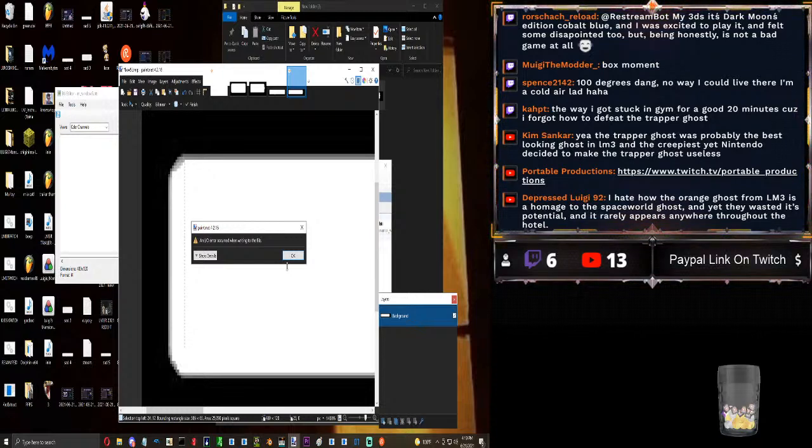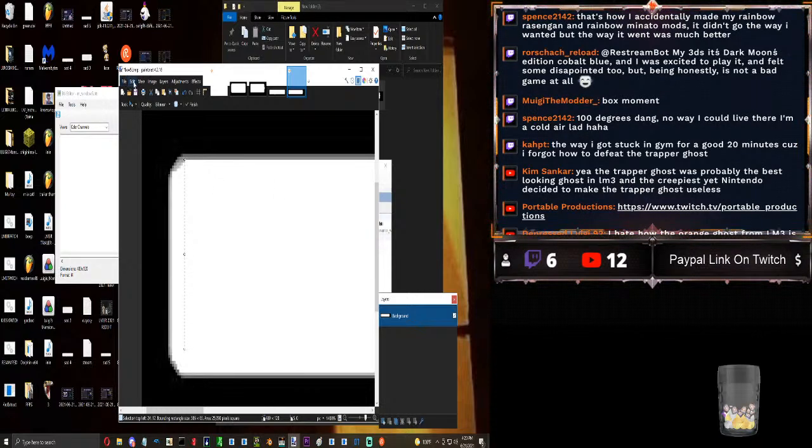Rorschach Load says, my 3DS, it's the Dark Moon edition, Cobalt Blue. I was excited to play it. Felt some disappointment. But being honest, it's not a bad game at all. Oh, it's not that bad of a game. It's a pretty good game.